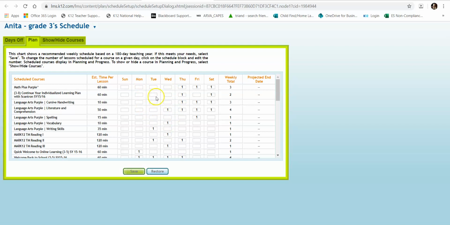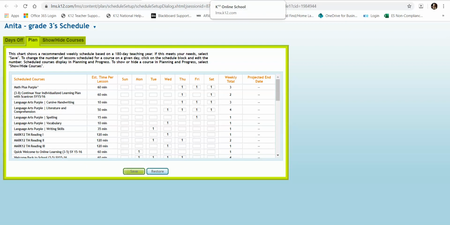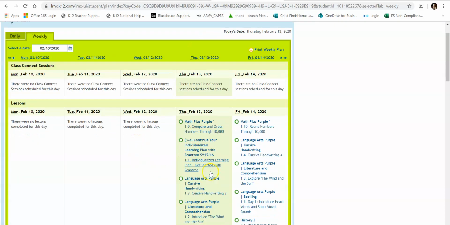If you don't have a pacing guide and you're simply trying to get caught up in lessons, when I send those reports out to you showing how many lessons you're behind, you can come here to this plan and you can add in, okay, we're going to double up on math. We'll put 2 math here, 2 math on Tuesday, 2 math on Wednesday. You can add in the lessons that you need to add extra to your student's plan. You would click save, and that would then take your information that is inputted here, and it will then show up on your student's plan here.